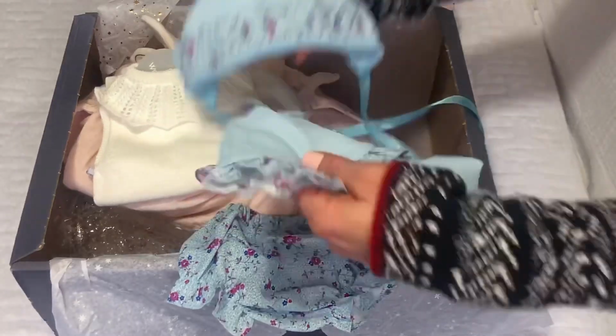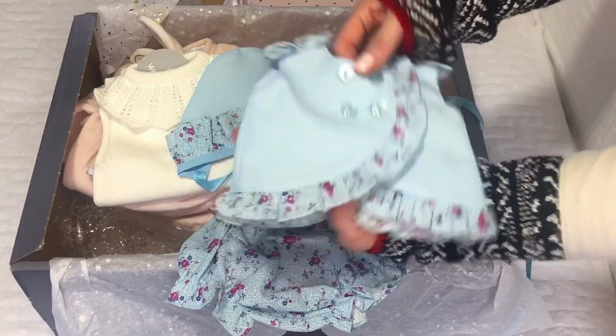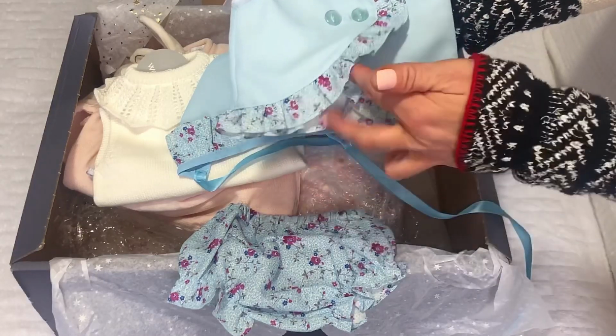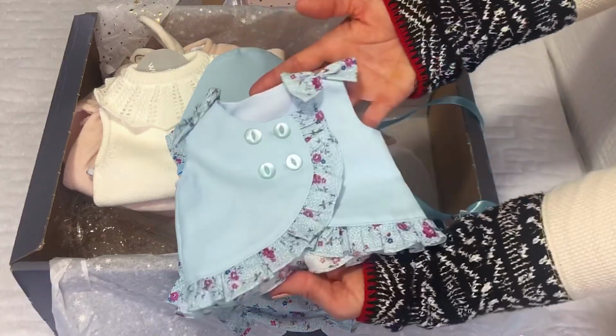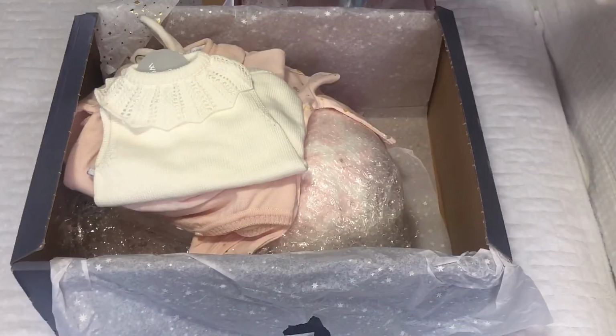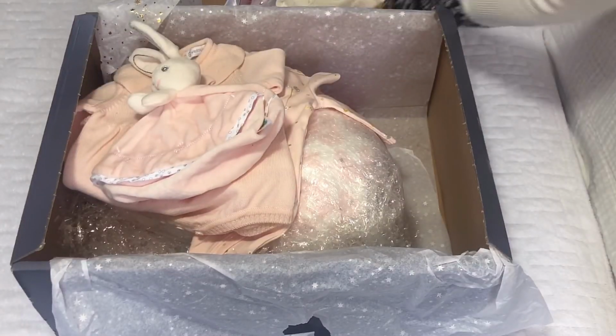This is so adorable. I love, love, love details like these. Oh, can you imagine? I can already see her just laying there with little belly button up. How adorable. Thank you. I love, love, love these. Love the goodies. You know what? I'll put them back into her baby suitcase here.